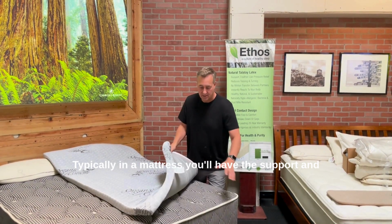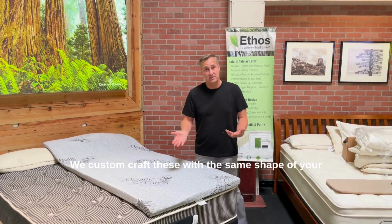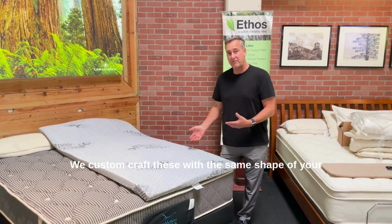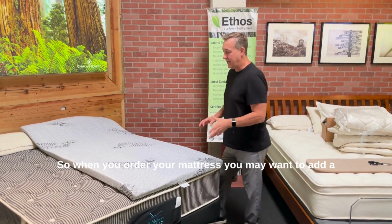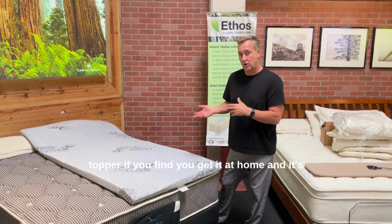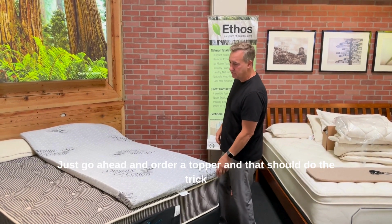Typically in a mattress, you'll have the support and then your top layers are your comfort. We custom craft these with the same shape of the mattress that you order from us. So when you order your mattress, you may want to add a topper if you get it at home and it's a little too firm. Just go ahead and order a topper and that should do the trick for you.